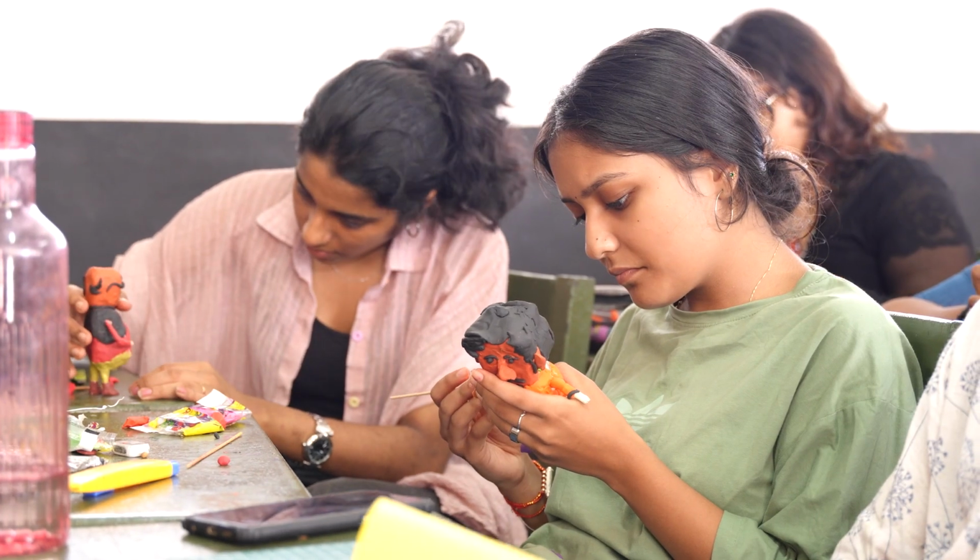So before you start building, take 5 to 10 minutes to brainstorm and sketch out your plan. Visualize the final model, assign materials for different elements, and think through your structure. So this early planning phase ensures that you're not making last-minute decisions, which can waste both time and material. And that will leave you with about 1 hour and 35 to 40 minutes for your model making.